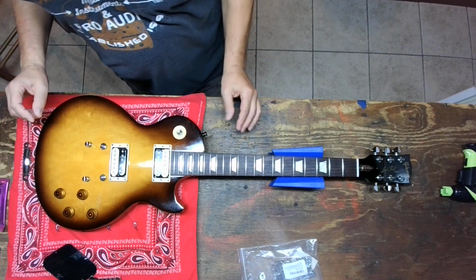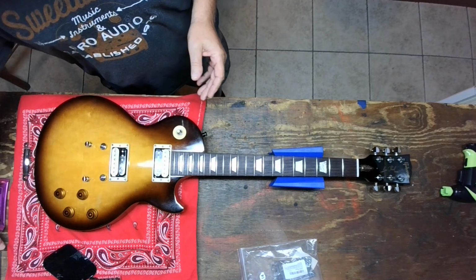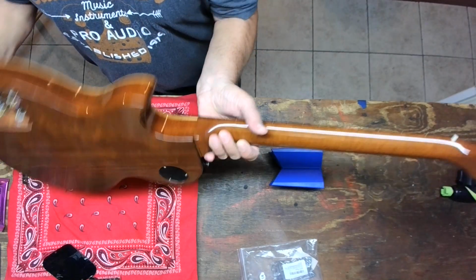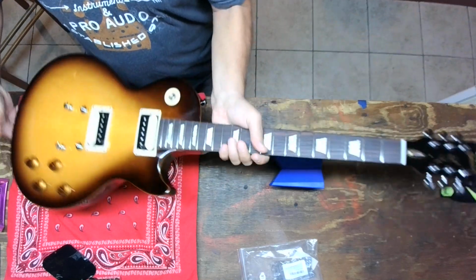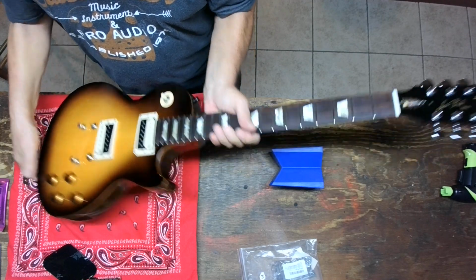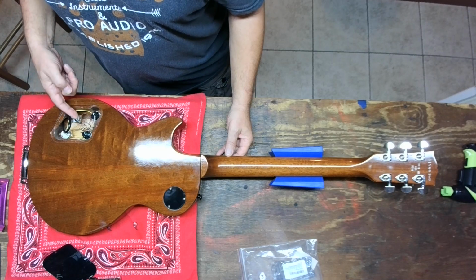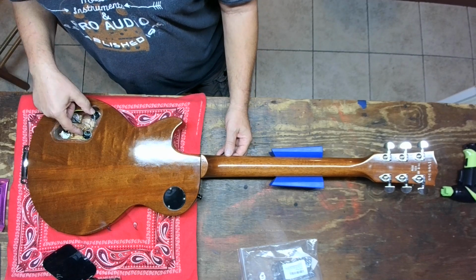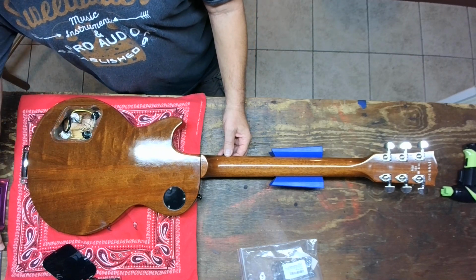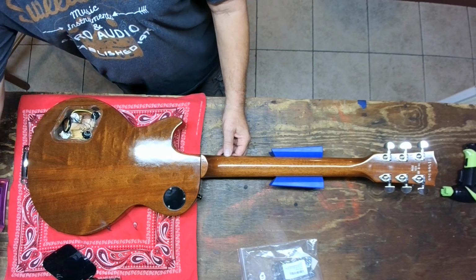Yesterday we were going to attempt to put on new Seymour Duncan Alnico II Pros, their Slash signatures. This guitar has push-pull coil splitters in it. The owner, and I agree with him, doesn't really care for them. And these pots with the push-pull function to split the coils will not accept this exact pickup set. So we're still going to use these.